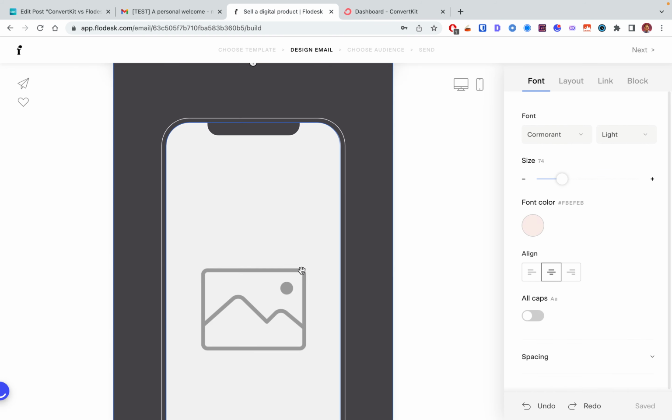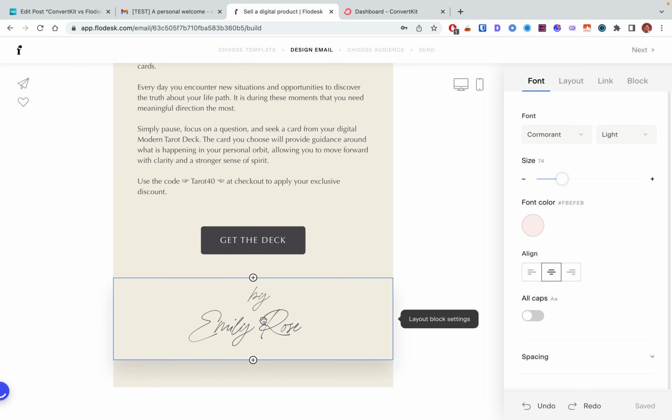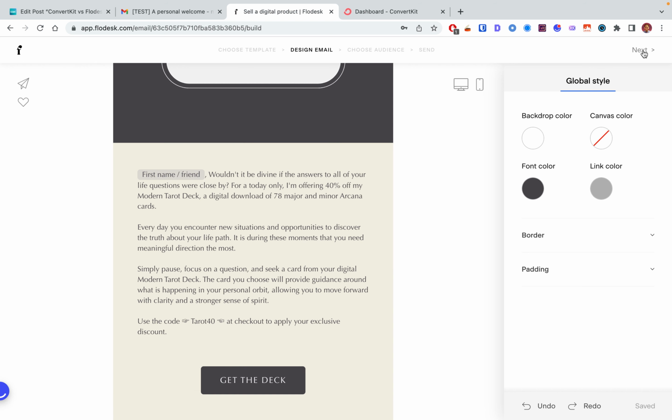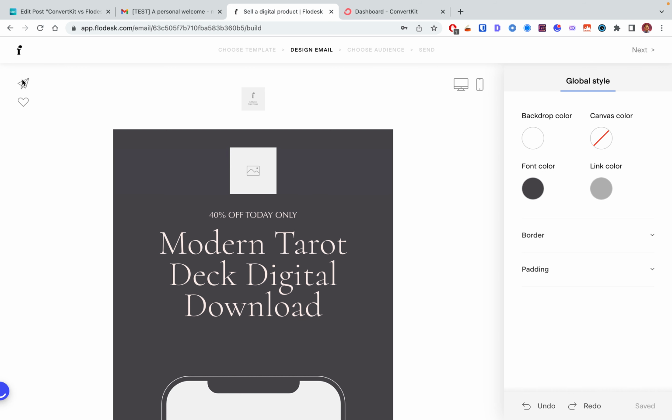But honestly, you basically just decide what it is, right? And then you can choose to have something like a signature or whatever. Then you go into the audience, and then just send it out. It's very, very simple. And then you can even send a test email just to figure it out overall. Again, like I said, there's hardly any buttons to go wrong at, right? All you've got to do is either click next or send a test or undo, redo your designs. That's it. There are no other clicks here and there, right?